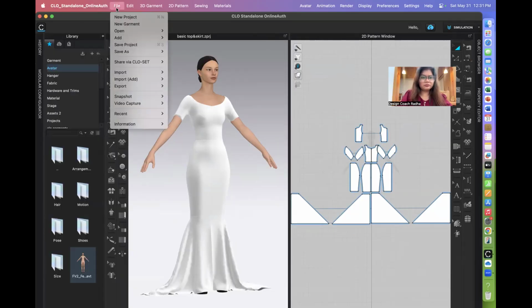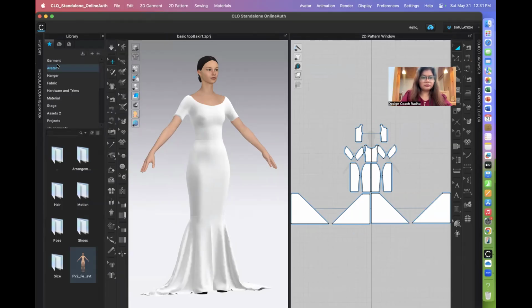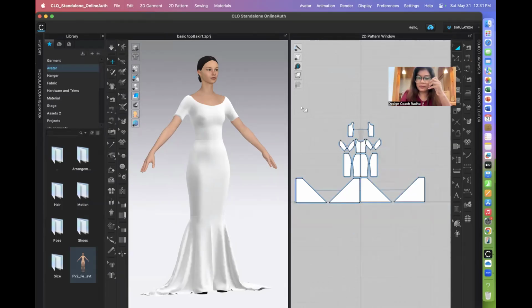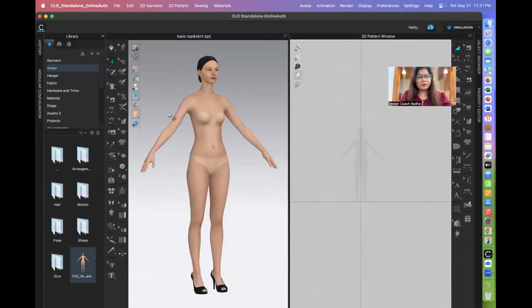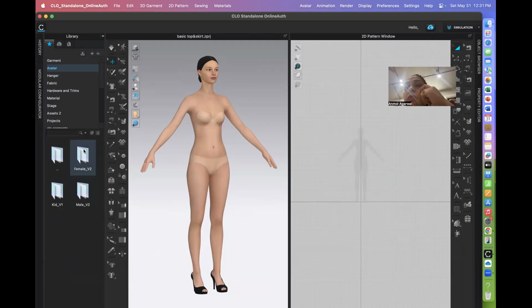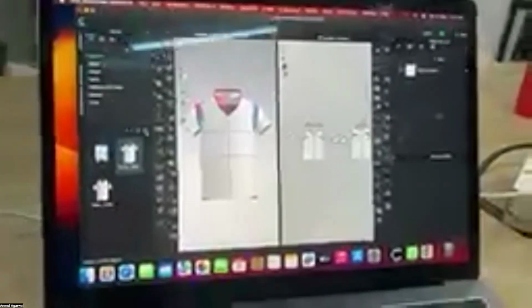Ma'am, in my software the figure is not available. Anmol, are you speaking? Yes. Okay, can you share your screen and show me? Just a second. I can't see your screen clearly.